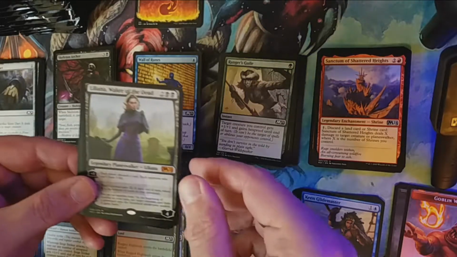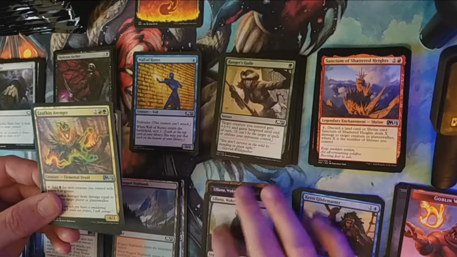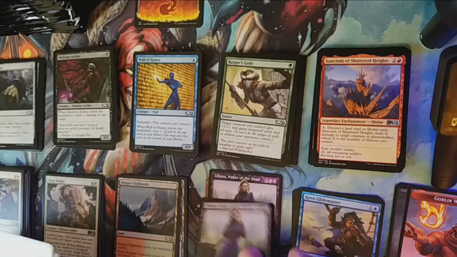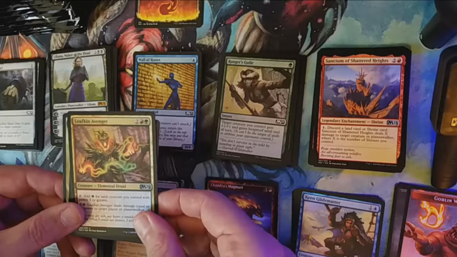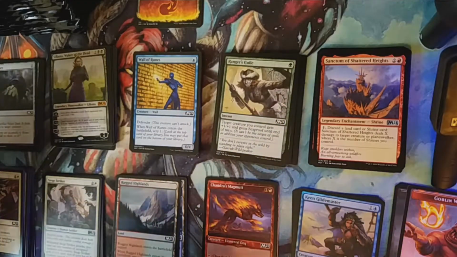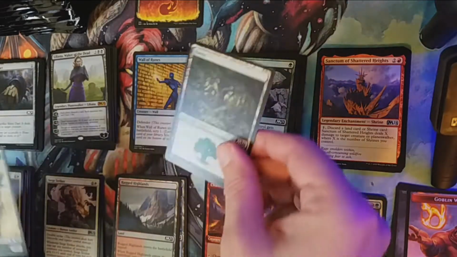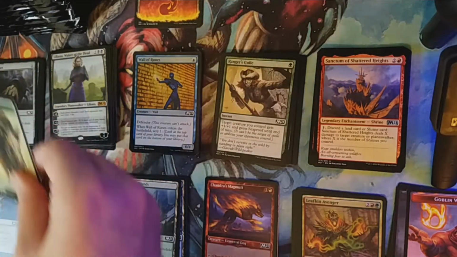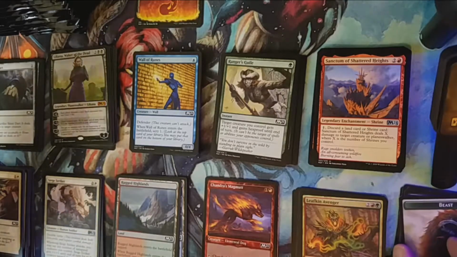I will take that, guys. I will take that. This box is turning out much better. Oh, that's a regular black, not an alternate art black, like the previous one. And a foil Leafkin Avenger again. We had one of those in the last box. A forest. Not a lot of basic lands, in all honesty, and a token.